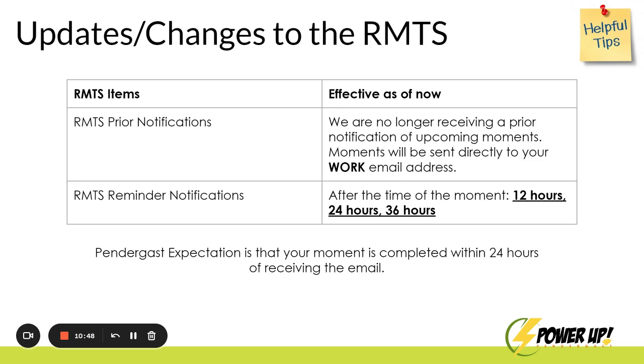All right, if you have not answered the random moment within 12 hours, you will get a reminder notification from Random Moments and from myself. If you still don't answer the random moment question within 24 hours from that email, you will get an email from myself, including the principal and Miss Gwen Parker. If you still don't answer it after 36 hours, I will hunt you down. I will call, I will email, and get on that phone. Make sure you answer that moment right then and there, okay? It is very important that you answer these moments within 24 hours, which is the Pendergast expectation. We do expect you to complete these moments within 24 hours of receiving that email.